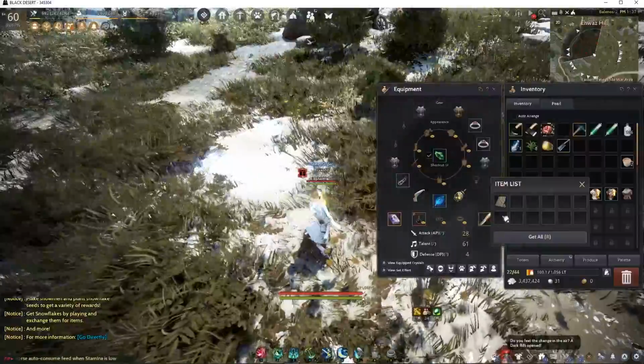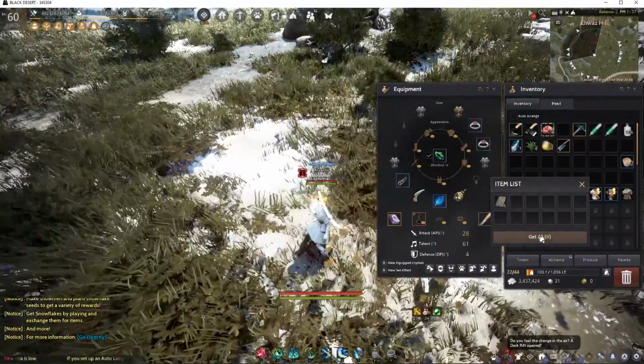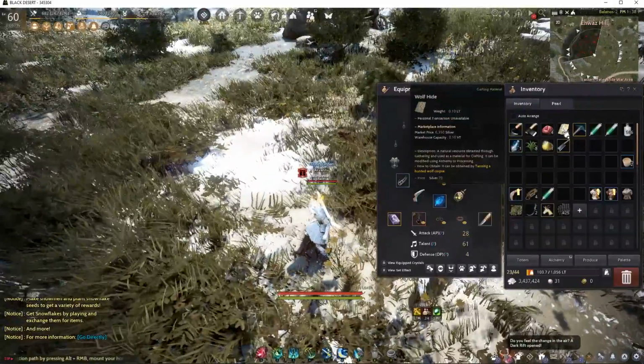And by using the tanning knife, you actually get the skin, which is the hide of the wolf itself. So I'm going to press R for now. So the butcher knife gives you the meat, the tanning knife gives you the hide.